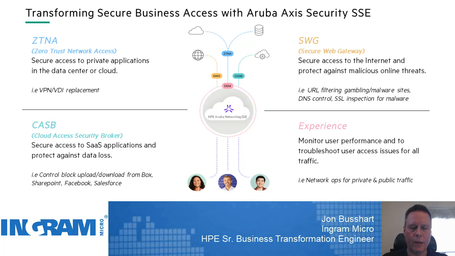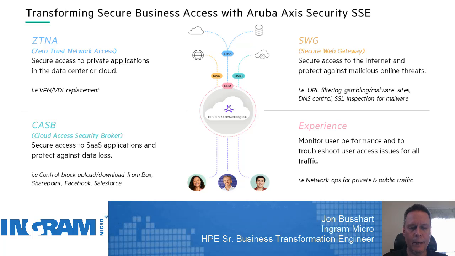There are a lot of acronyms involved with this solution, so I decided to spell them out. I edited this slide a little bit so we could talk to them better. Certainly things like ZTNA, or Zero Trust Network Access. When we talk about this solution, that is really the VPN-style replacement, giving access to resources and applications without necessarily installing VPN software inside the environment.